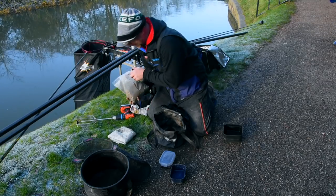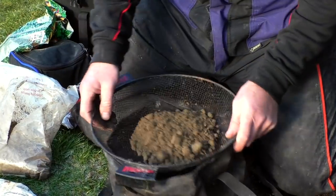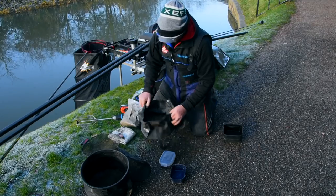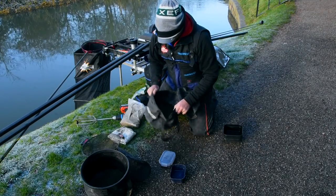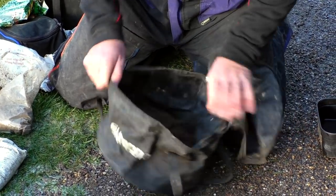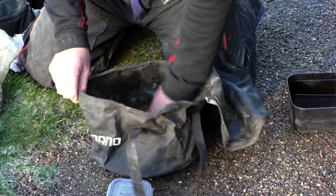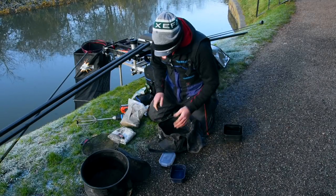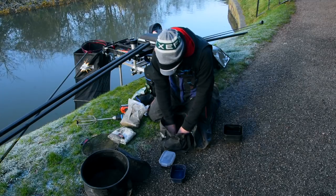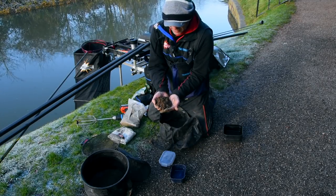So we're going to add a bit of damp leam to it. Only a bit. Just riddle off the lumps, straight into the joker. Like so, and I'm going to give it a nice good shake to separate all that joker. By just separating it, it gives you a good idea of how much joker you're actually adding to your ground bait. If it's still in clumps, you can actually end up feeding a bit too much joker than what you want. So there we go. That's it separated.